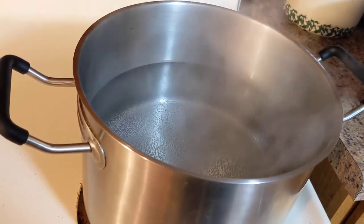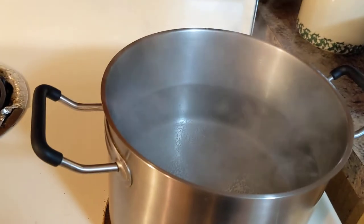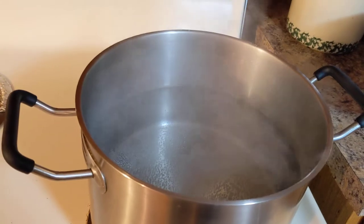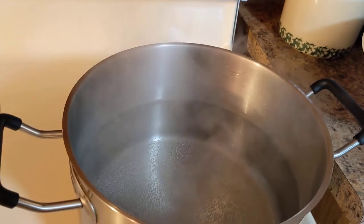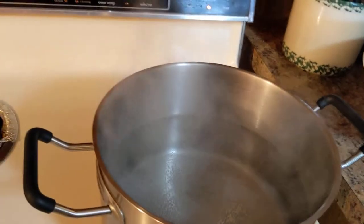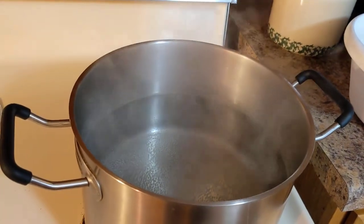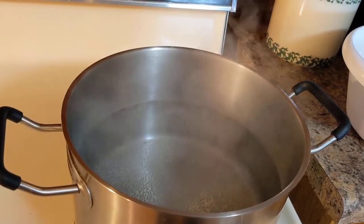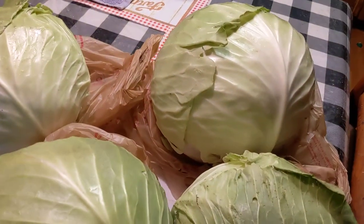Since I'm preparing this for winter, I know that it's going to be in my freezer for several months. I usually use cabbage once or twice a week, so I'm hoping to get about 20 to 24 gallon-sized bags of cabbage into my deep freezer for the winter. I'm hoping that these four big heads are going to be a good start. With blanching, I'm only going to want to do it for about two minutes, depending on how I cut it up.